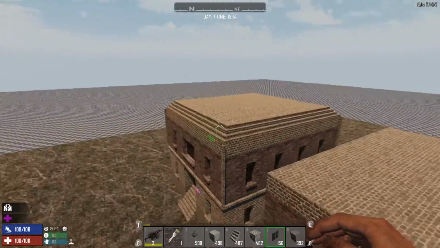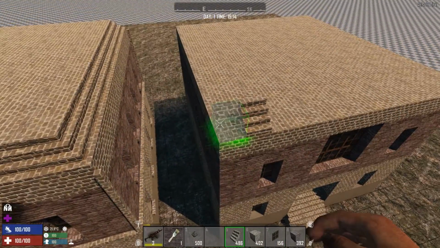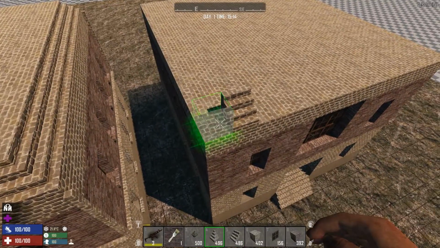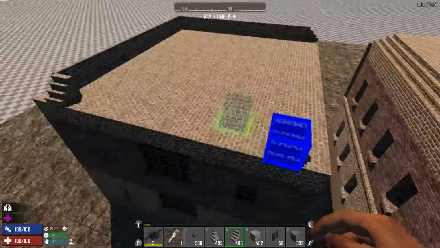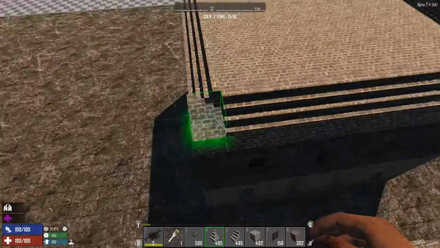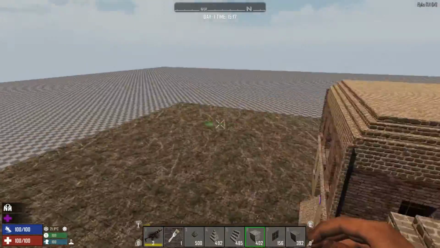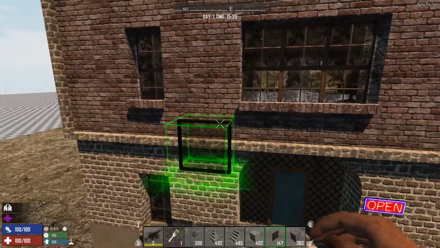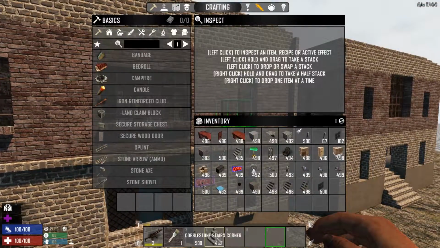Alright, so I actually moved some blocks around here. I used cobblestone stairs to create a kind of ledge up here. And I used cobblestone stairs corner. Okay, so I used poles in order to frame this out and give it kind of a pop. So we just move some blocks around here. And I use cobblestone poles.